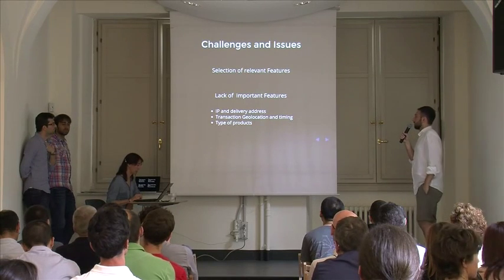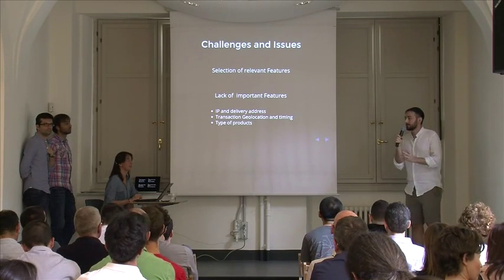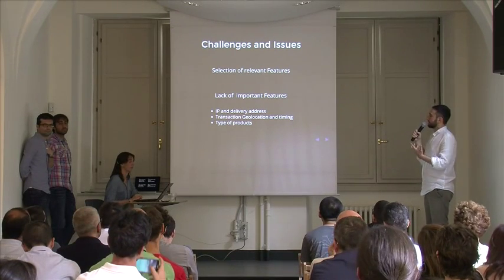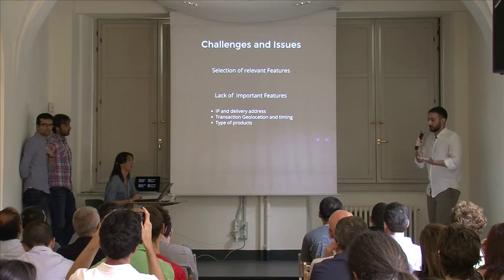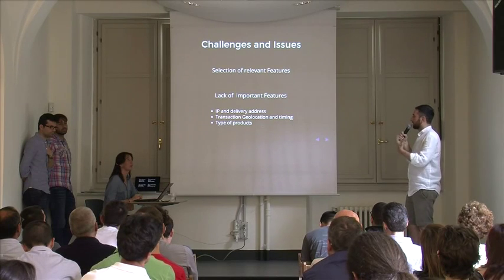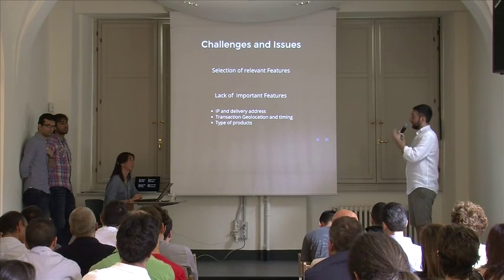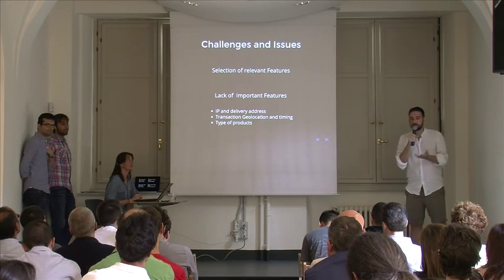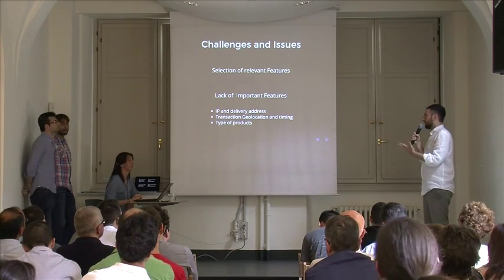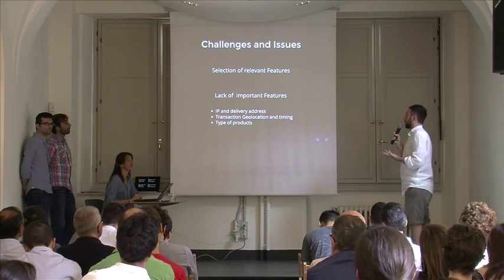Okay, so other issues, other challenges. The problem is how can we select the relevant features? In our data set, there are a lot of variables that are in a sense redundant. I mean, they report the same information and in other cases instead are correlated. So we have to select only the most important ones. And the most important problem is that when you are fraudsters, obviously you are trying to put fake information in a system. And it's very difficult to detect a pattern from a liar. So this is the problem.